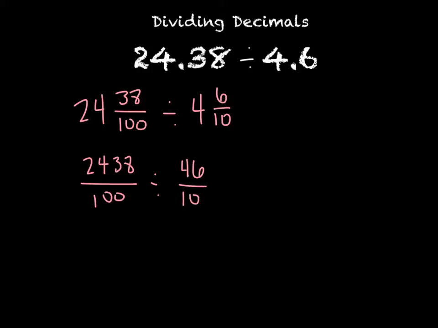Okay, and on another video, we learned how to divide fractions, so we're going to just do it the same way. So the first number stays the same, and we're going to find the reciprocal of the second number, so we're going to flip it. And now, when we do that, we can now multiply. So then we just multiply straight across.